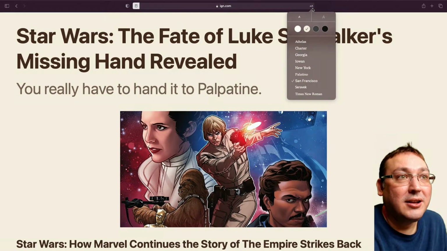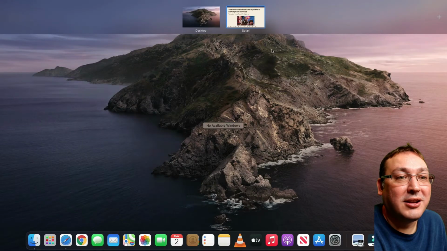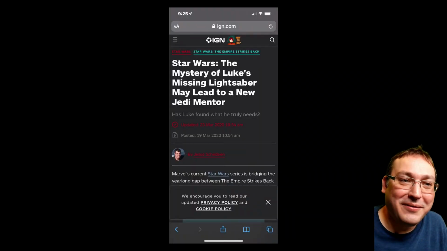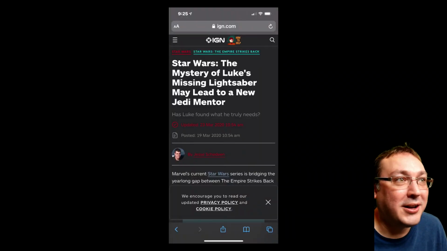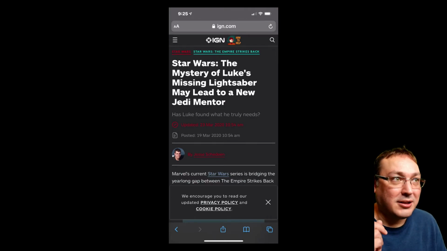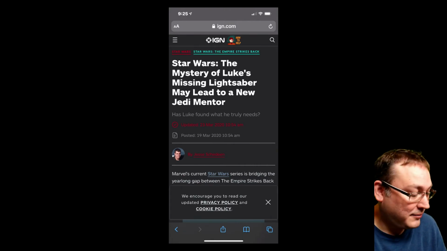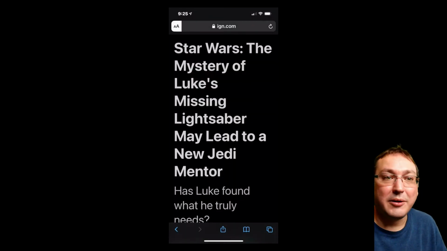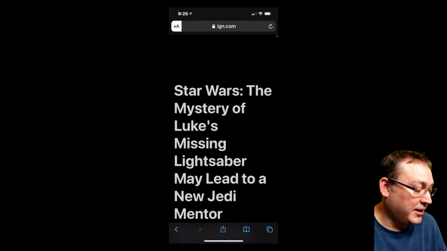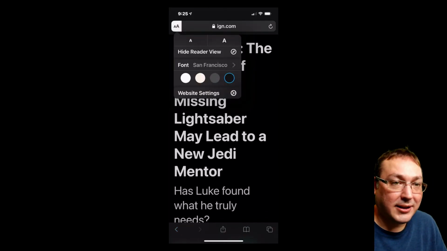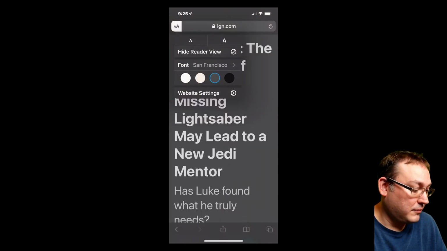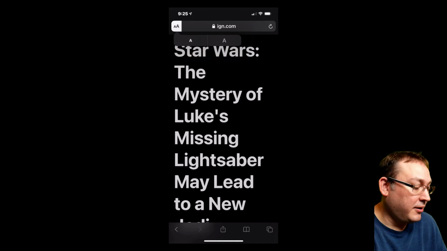Give me 1 sec. I'm going to snap my fingers and we're going to look at an iPhone. 1, 2, 3. All right, and so here we are with the iPhone. We're on an IGN site, another Star Wars missing lightsaber, right? To the top left, where we click the AA button, now we're going to click reader mode. There we go. And so same thing. You can click that left-hand side again, and it gives you the option to change the colors, and you can make it bigger, smaller.